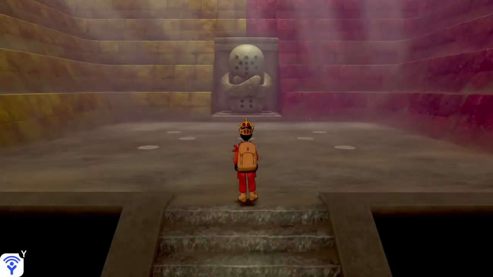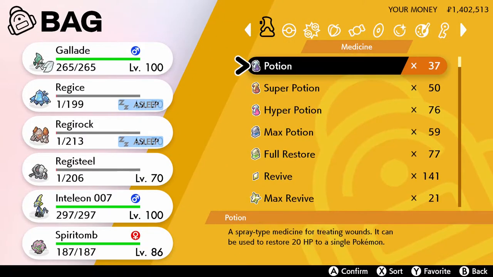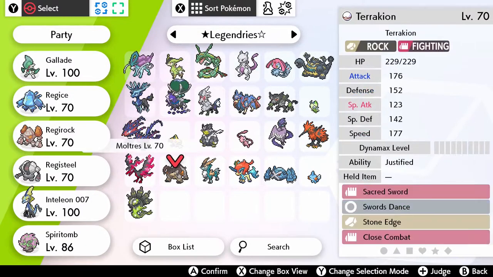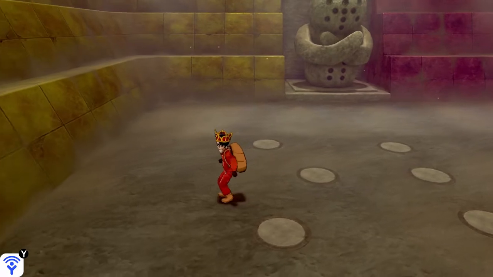But who should we choose? Exactly. I want the electric one, so... No, wait. Okay, we'll switch ours out. Okay, so let's do this. I want the electric one, so let's do this.